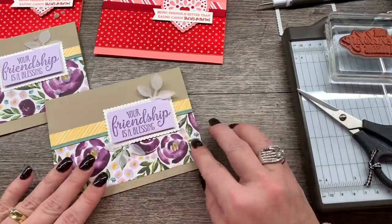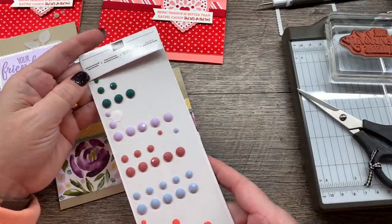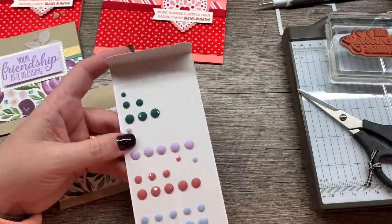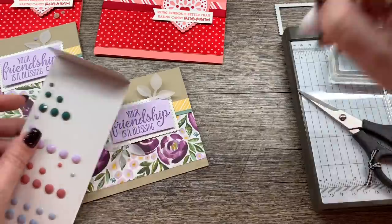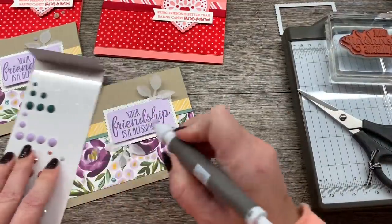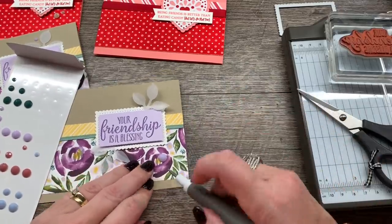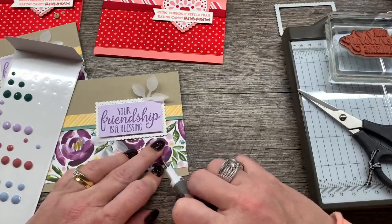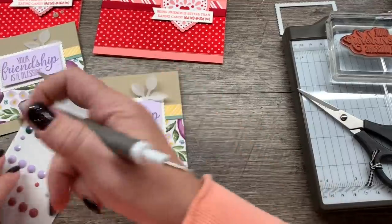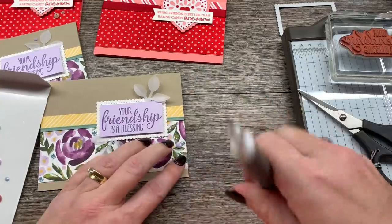And then I wanted to dress it up just a little bit more. So I've got some of these faceted dots. They coordinate with this year's in colors. So I'm going to take a few of these and add them to my card. I use my Take Your Pick tool because this is just so handy for this kind of thing. So I'll put a couple down here and just position this where I want it, which is right there. And then I'll add a medium-sized one over here, not over there.